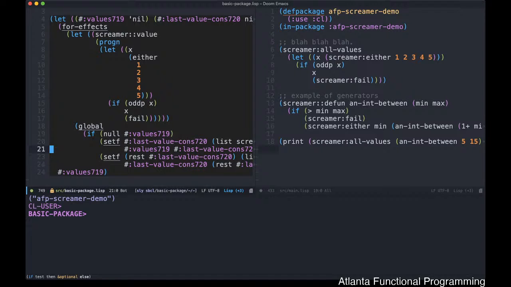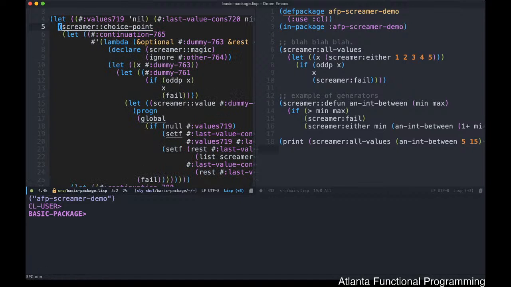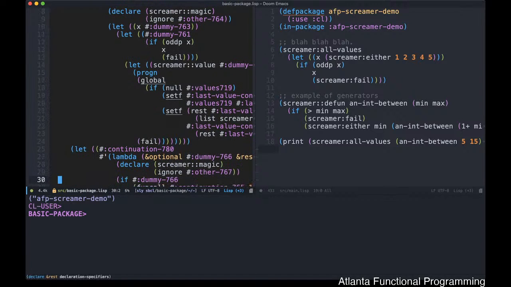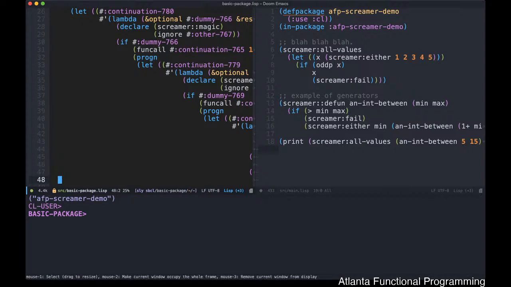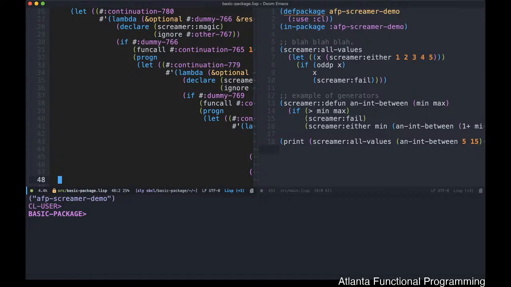In the second expansion of this guy, we're going to dig a little deeper into how for effects works. For effects actually creates two continuations, like I mentioned before, and what it does is it takes those two continuation funs and calls them at the appropriate time.